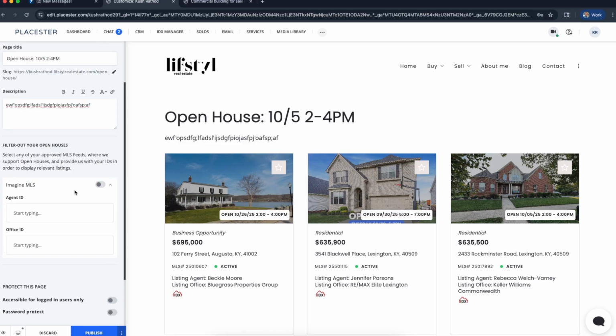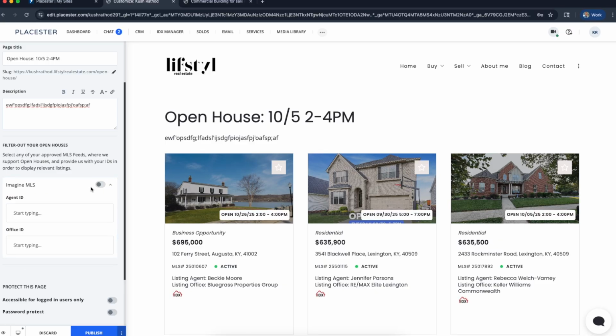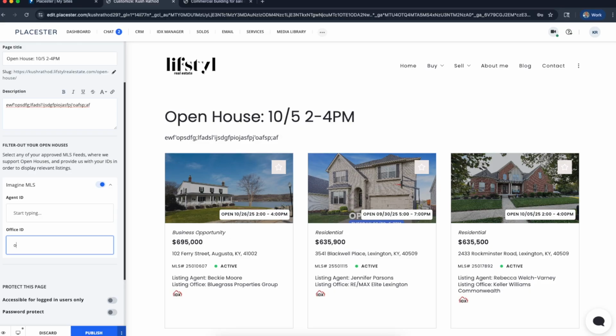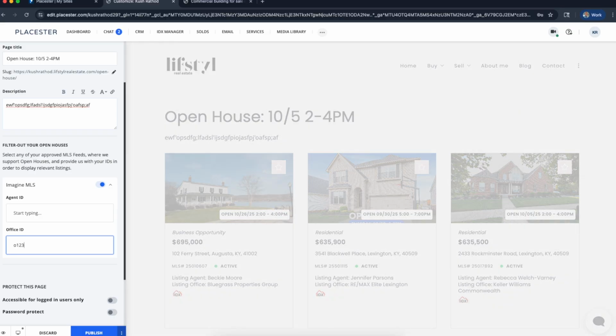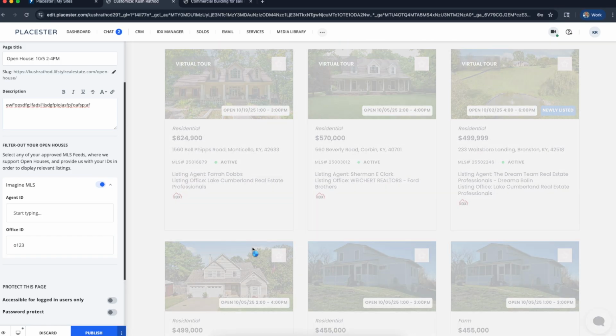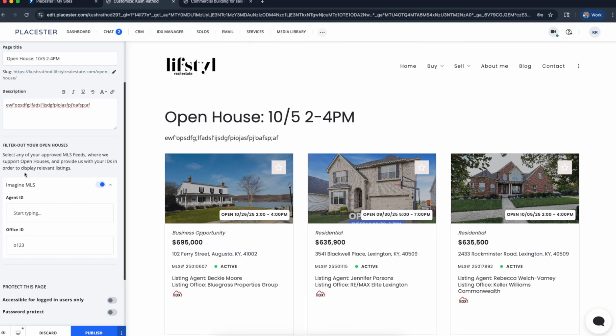Now, if you want to do just Lifestyle, over here, filter out your open houses. Turn this Imagine MLS toggle on. Office ID for Lifestyle is letter O123. I didn't realize there was an O in front of it. There we go. I guess we don't have any scheduled at the moment for this Sunday.